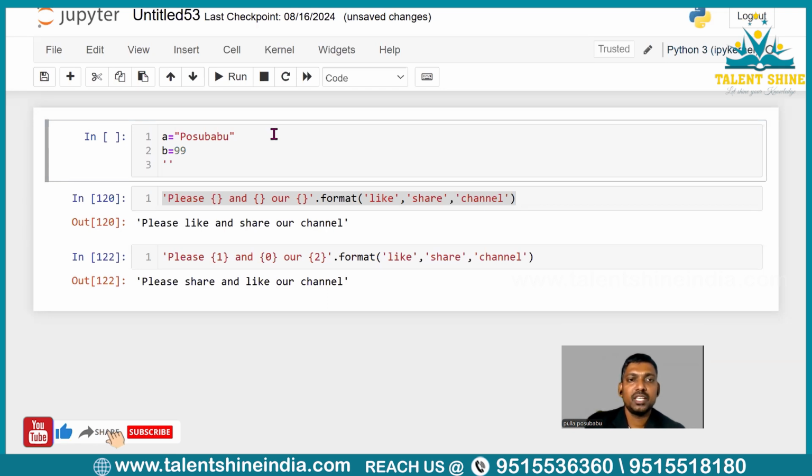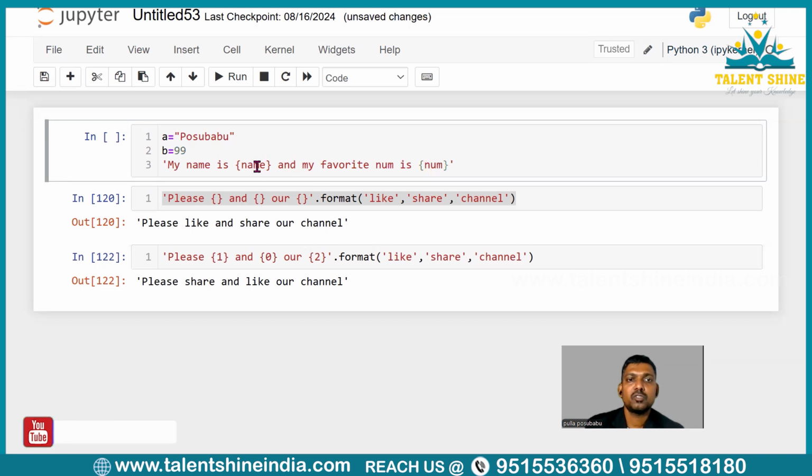Now let me take quotation and here I'm writing my name is, and let us take curly brackets. Inside I'm writing name, right? And then I'm writing, and my favorite number is, so again I'm using curly brackets. Now here I'm writing num.